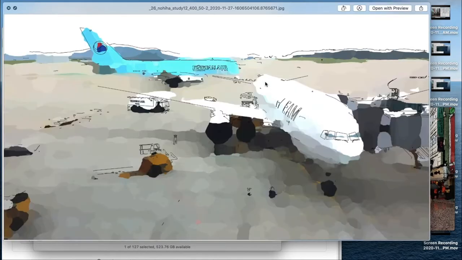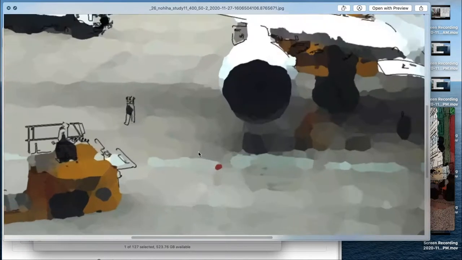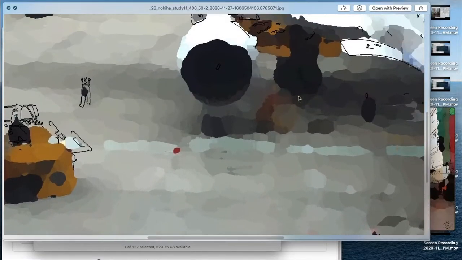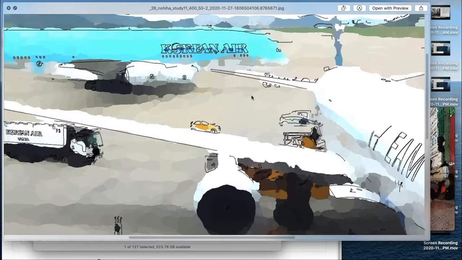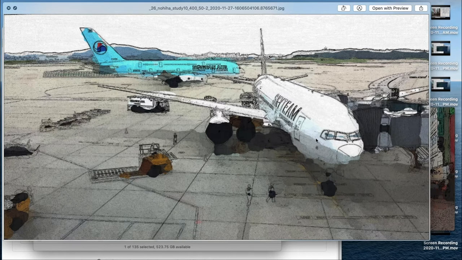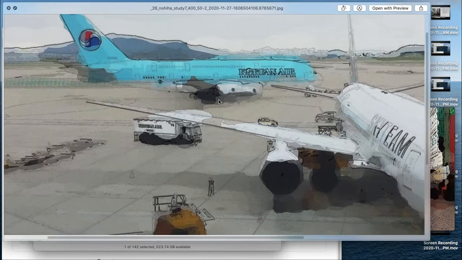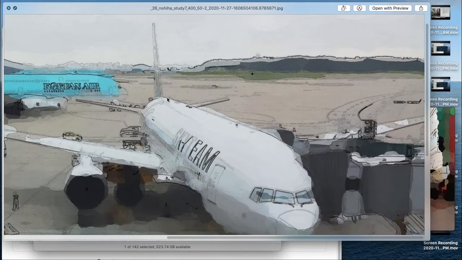Here's one that's a little less detailed. And here's one that's getting more detailed, but it's still very much like a study, like a quick sketch. This guy's missing his head and so forth. This is cool. It's kind of like very sloppy coloring book technique. In a way, this one's kind of done. This is a good picture, I think.